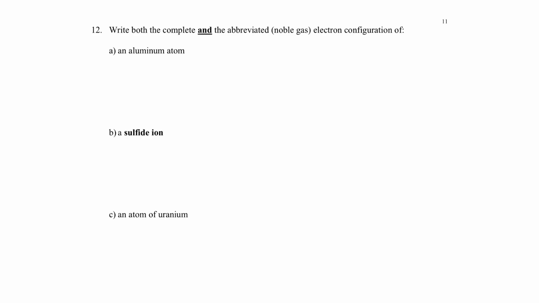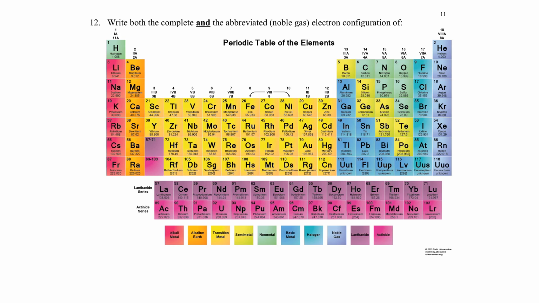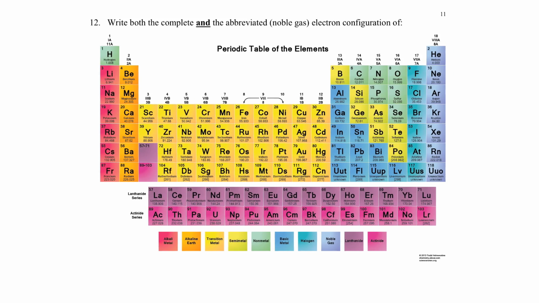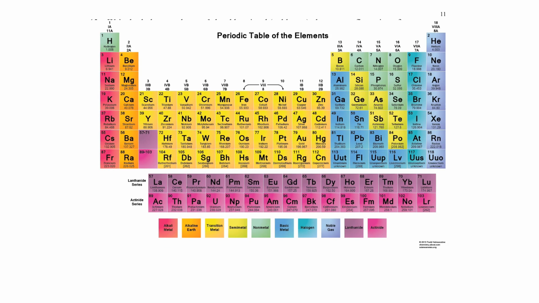So, moving into question 12, here's where we see our electron configurations. Okay, so just as a refresher, let me pull up the periodic table here. Alright, so here's our periodic table. Just a quick refresher about our electron configurations. So there are 3 parts to every electron configuration. Just as an example, you have a coefficient, a letter, and a number. Right, so there's an example.